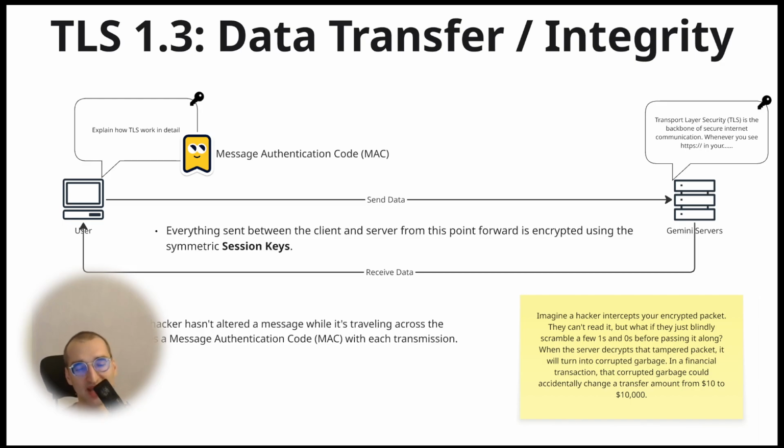And in case the message is scrambled in the middle, the MAC key is also going to be scrambled. So when the server receives the scrambled message, the generated hash on the server side will not match the other one. And in this case, the message is going to be discarded because the integrity here is not preserved.